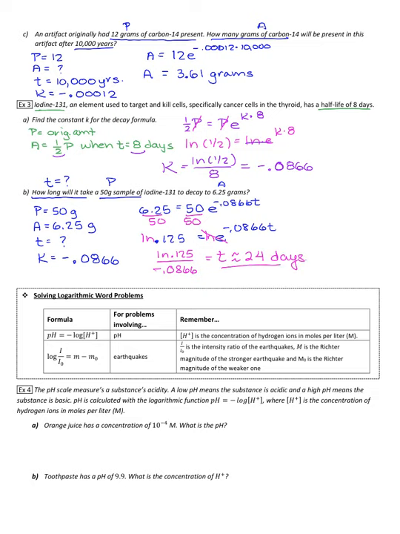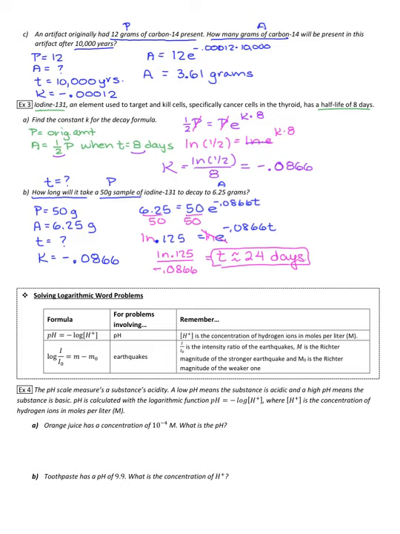Now, what I kind of want to point out with this one, because it's kind of cool, you actually didn't even need any logs here. You take half a life every 8 days. So 50 grams in 8 days is going to go down to 25 grams. Then another 8 days, it's going to go down to half of 25, which is 12.5. That's your second decrease. And then the third half-life, you're taking 12.5, and half of that is 6.25. And that leaves you with 24 days. Kind of cool. It all worked out.